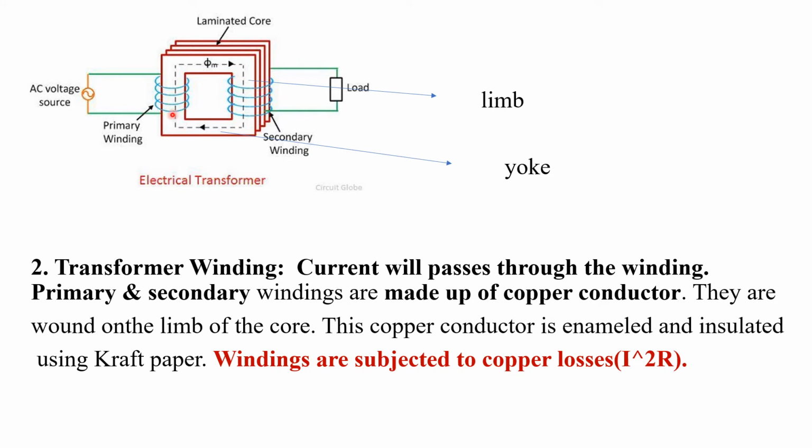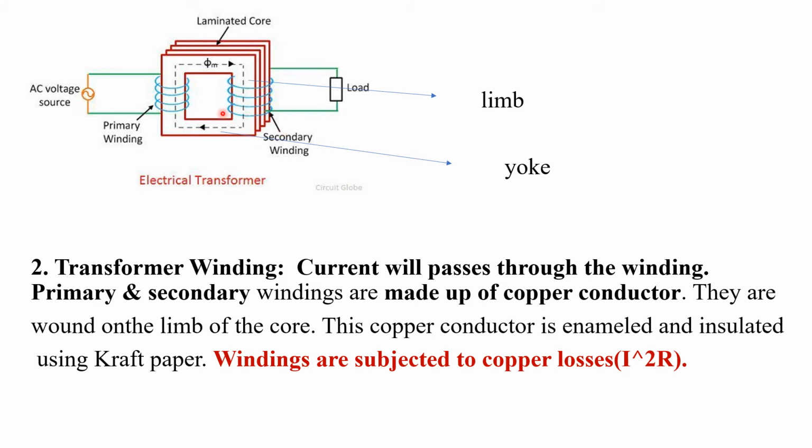We know that the function of the transformer winding is to carry electrical current, so the material used for the windings must have high conductivity. So normally copper conductors are used for the production of transformer winding. This point is very important. And there is a chance these windings may touch each other and get short circuited. In order to avoid this problem, each winding is insulated from each other by kraft paper.